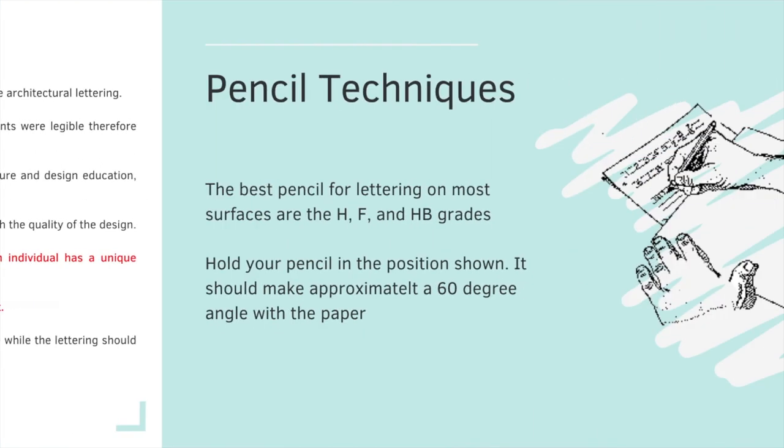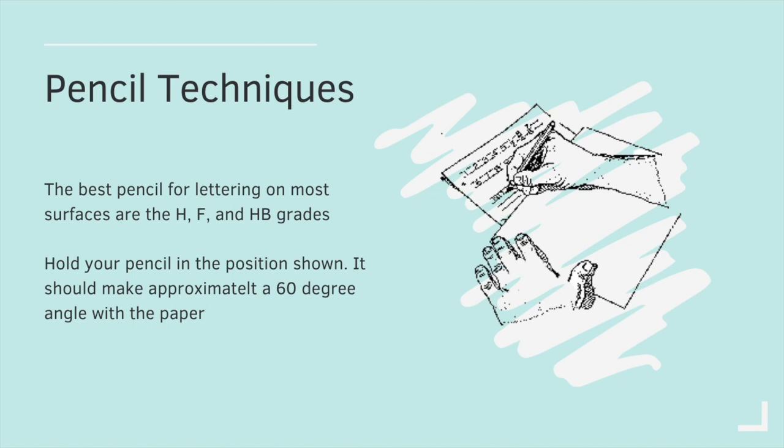Okay, so for the pencil techniques, the best pencils to use for lettering are the F and HB grades. Hold your pencil in the position shown in the image here. It should make approximately a 60 degree angle with the paper. If your hand is sweaty, try to put an extra paper underneath it so it won't smudge your paper.